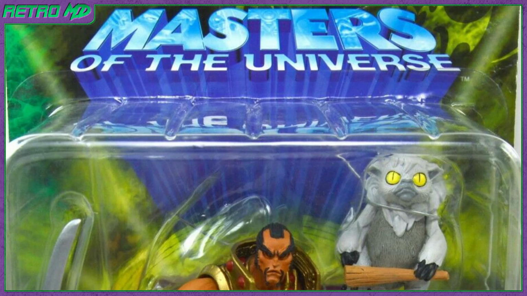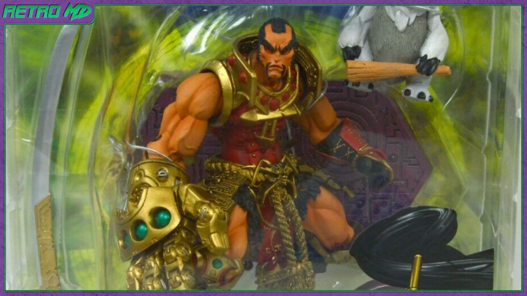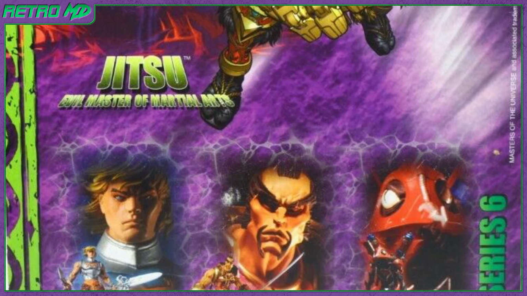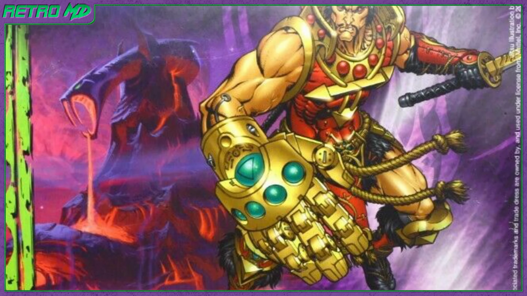Jitsu here was released in 2007 as a part of Series 6 of the Neca Masters of the Universe Staction line. The Staction line was basically statues stuck in one pose. The line was a continuation of the cancelled Mattel figures based on the 2002 He-Man cartoon.